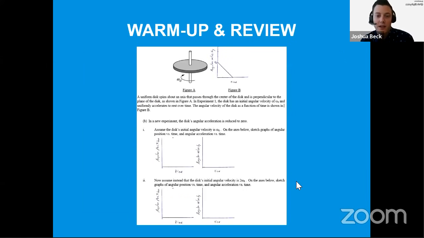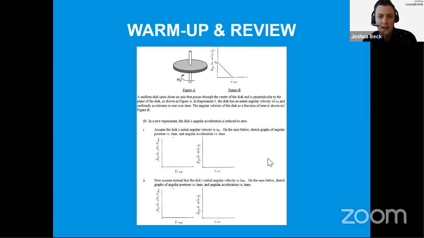Yesterday, he left you with a problem. If you didn't get a chance to watch yesterday's lesson, that's okay. I've put the problem up here on the screen. Greg was talking about angular velocity. So when things move, a lot of times we talk about their translational motion as it moves from one point in space to another, but they can also move around a particular axis where the location of the object stays the same, but it's rotating around this point. So he was talking a little bit about rotational motion. We're going to continue talking about that. But he gave us this problem at the end of class to try and create some velocity and position versus time graphs for an object that's rotating.